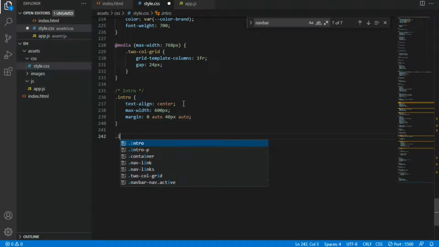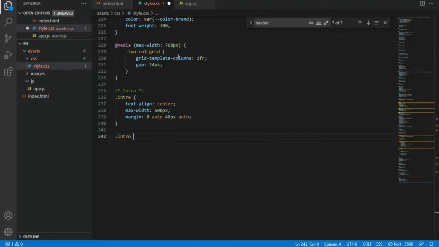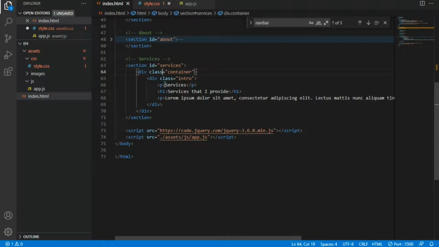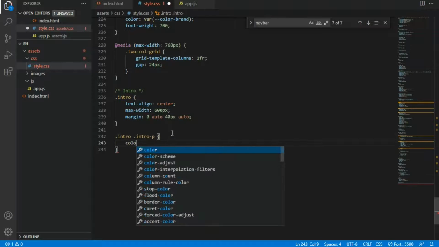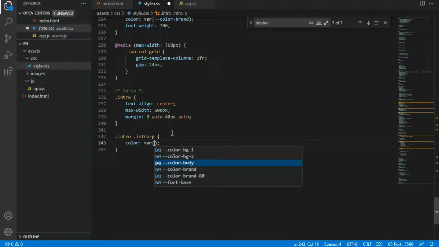Okay, then I'm going to select intro. I'm going to select this, give intro paragraph, intro. I'm going to change the color to be brand color.